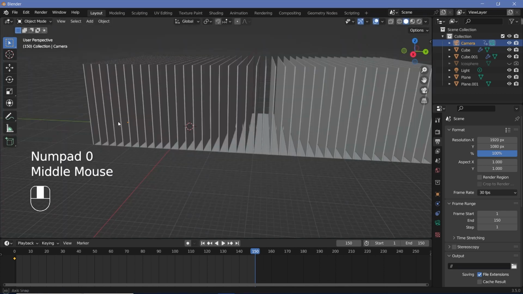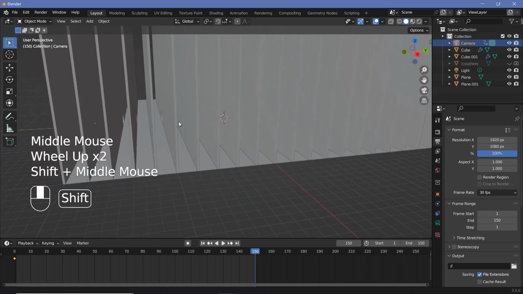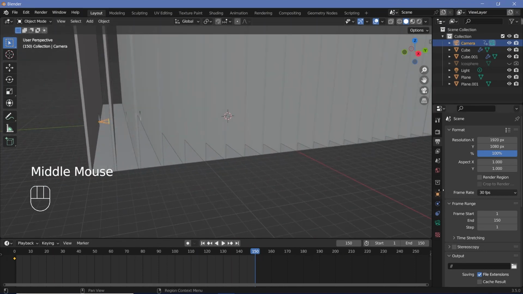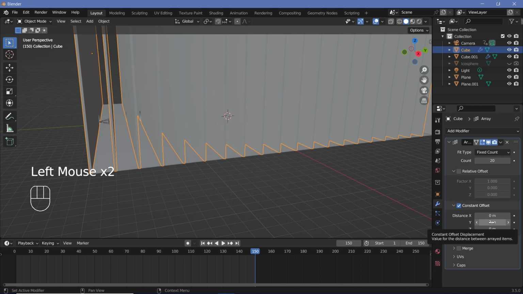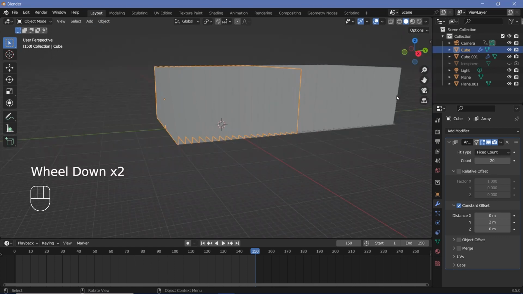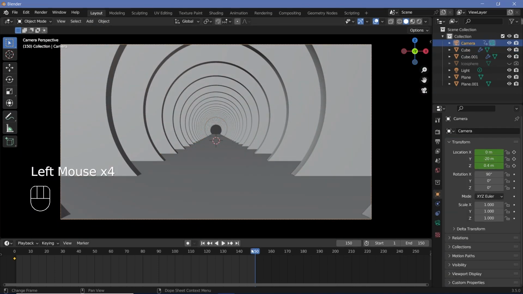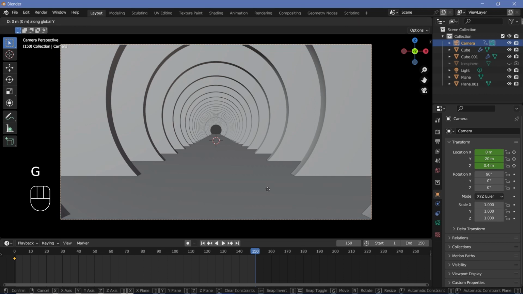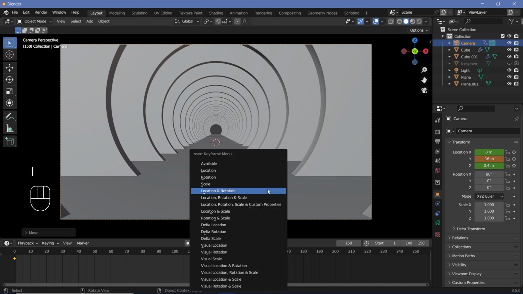That's because the distance between each plane is 2 units, as we can see in the array modifier. So because it's 2 meters between every 2 planes, if you move the camera by 2 meters, it's going to look exactly the same. Of course, there will be 1 less at the end, but again, we're going to block all of those out. So let's go back and on frame 150, select the camera again. You can select the camera by pressing the outline or selecting it from your outliner, and then just grab it on the Y by, I'll go with 4 units, and then press I, location.